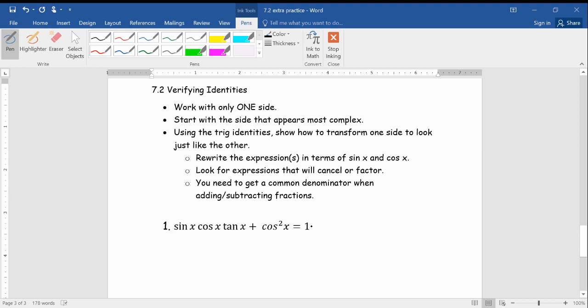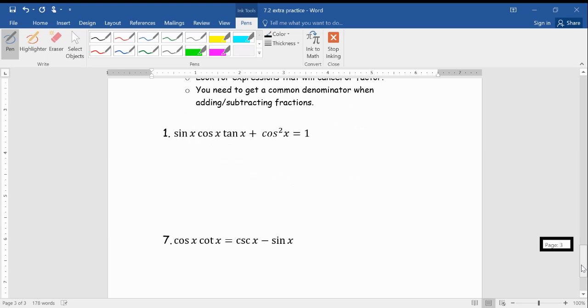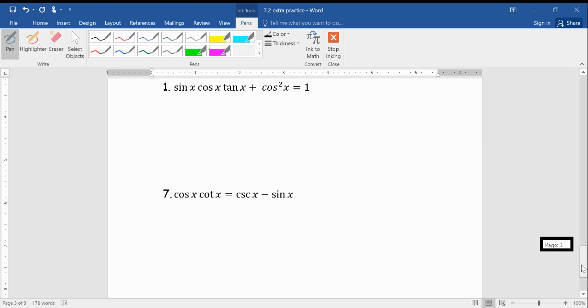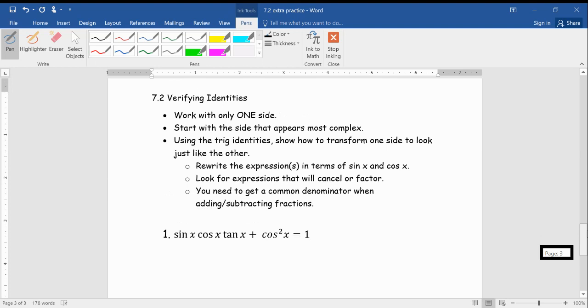All right, so you can already tell that this is set up differently in that we are dealing with an expression that is equal to something. It's not going to be equal to 0, but it's equal to 1, or it's equal to something else. We've got another example down here that we're going to look at, and you can see that it has two sides and two different things there. So anyway, what I would do is jot down a few of these techniques.